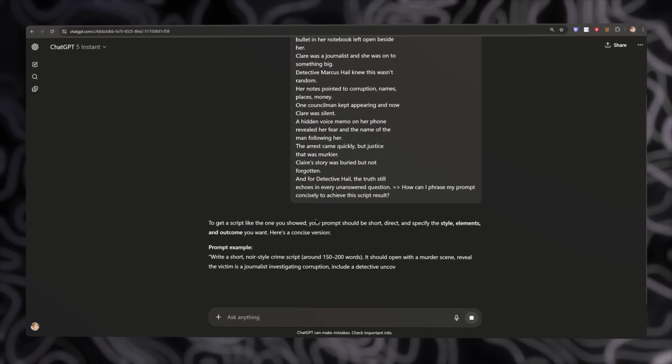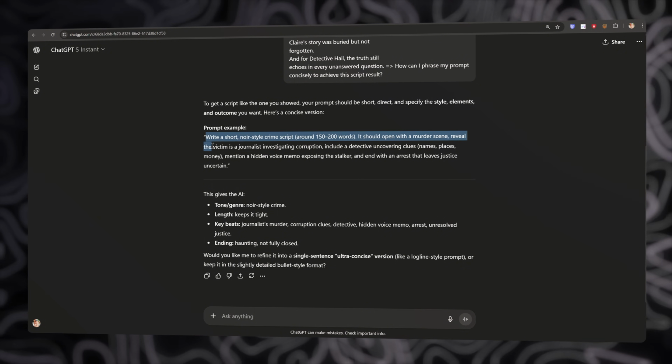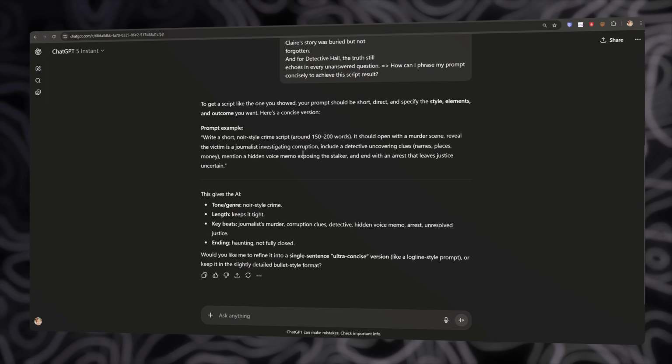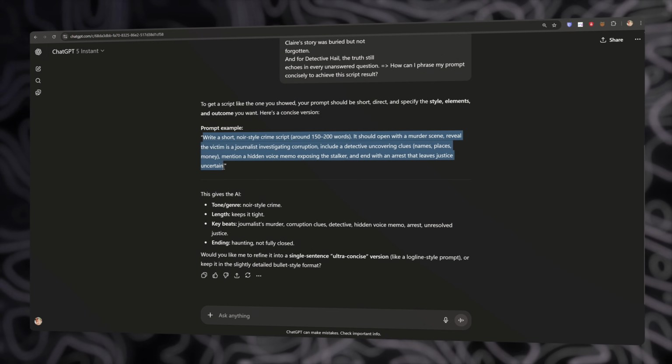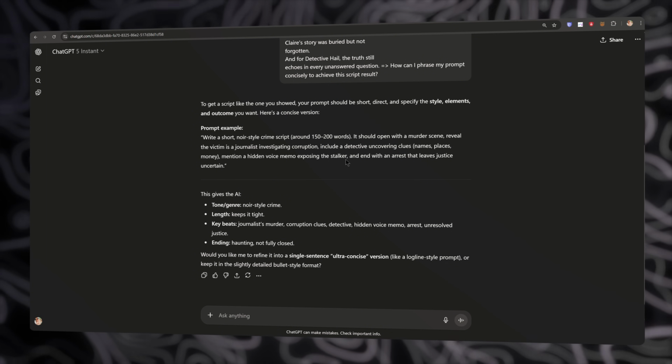Very easy steps, but I still remind you, it won't always give the best result. You have to review and remove what you don't want, keep what you do want, and test this to gain experience yourself. Now you already know how to craft prompts for scripting. Next, I'll guide you on how to create character images.